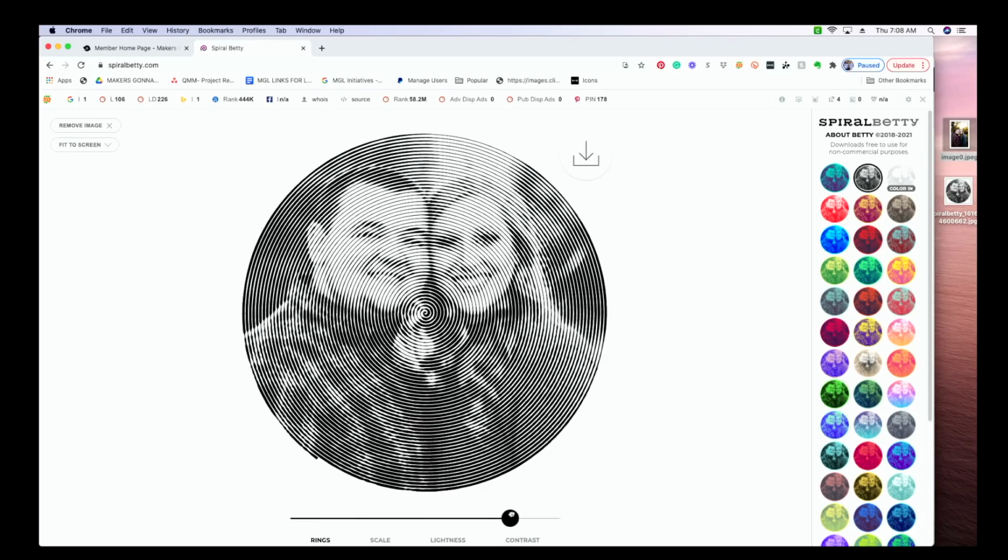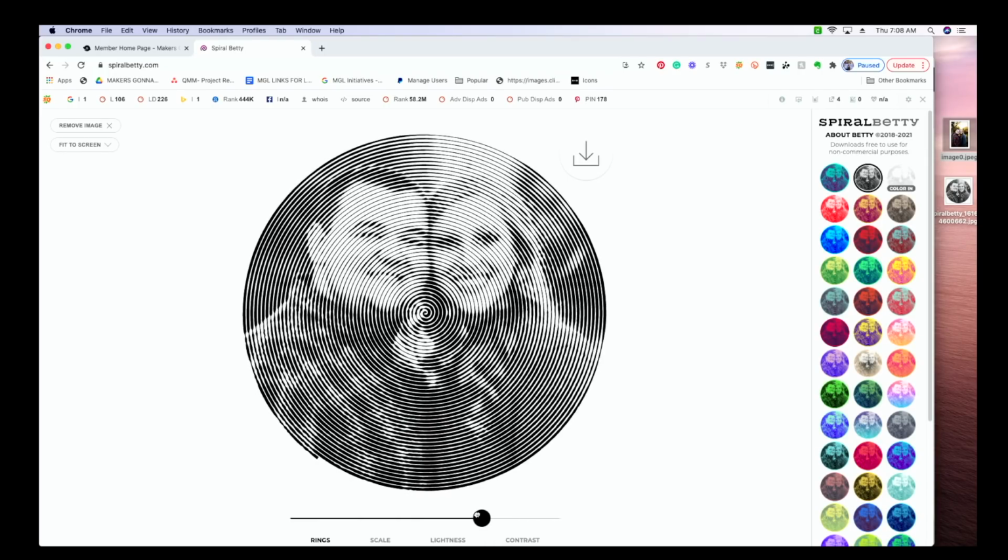Now, I'm going to keep this relatively simple, probably around here, because this is not going to be a super large image. This is going to be around 7 inches, maybe a little bit less than that. So again, guys, the smaller it is, the more detailed it is, the longer it's going to take to cut and all that good stuff. So definitely take that into account whenever you choose how many spirals you want, how detailed you want this photo to be. So I love this.